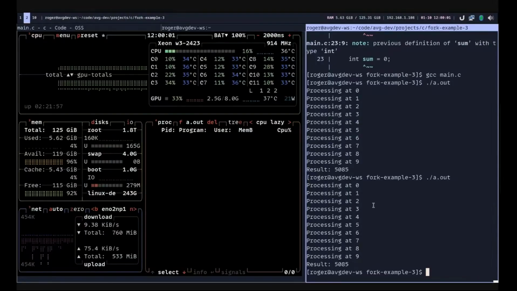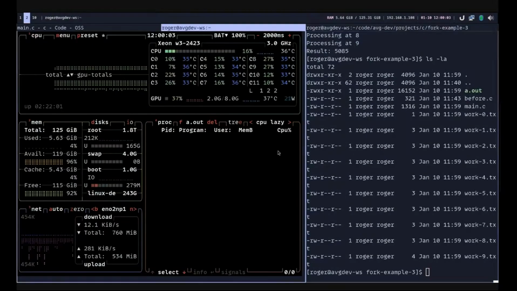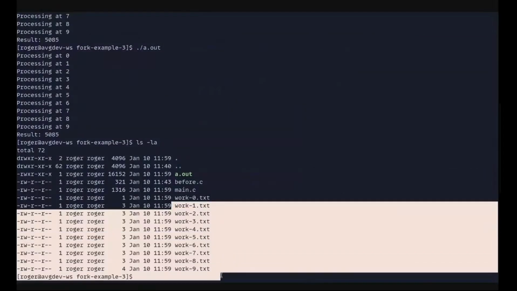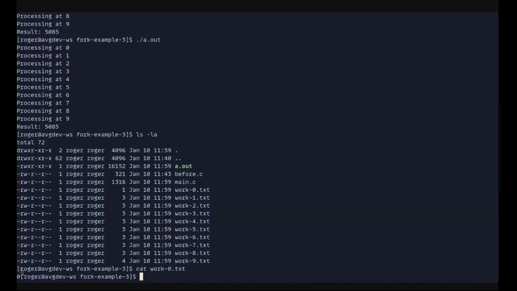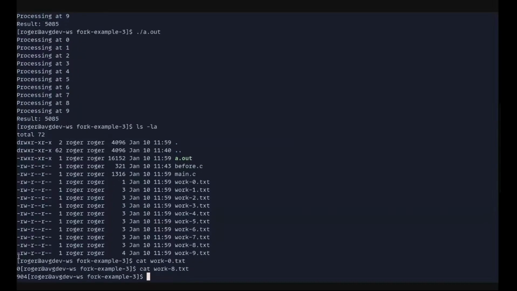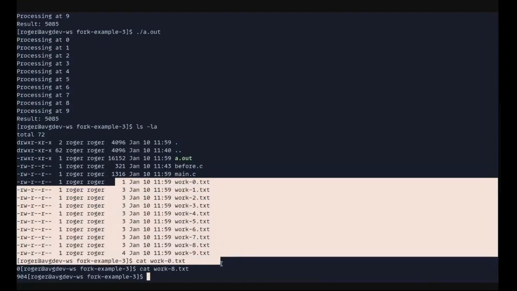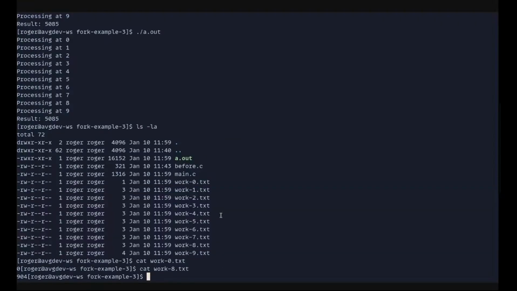That actually left a lot of junk. Do you see these text files here? We did cat work 0.txt, and it shows us a number, 904. Basically, we had all our children write their values to a text file, and then they all communicated back to the parent saying they're done.